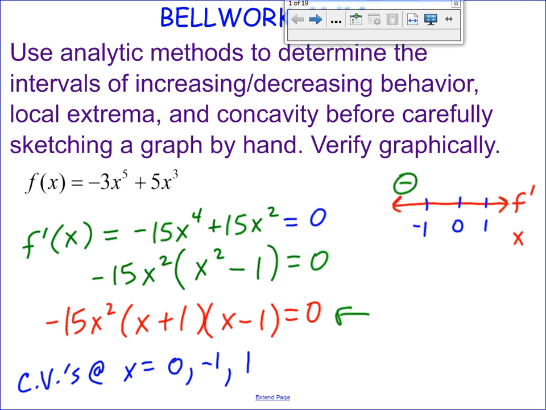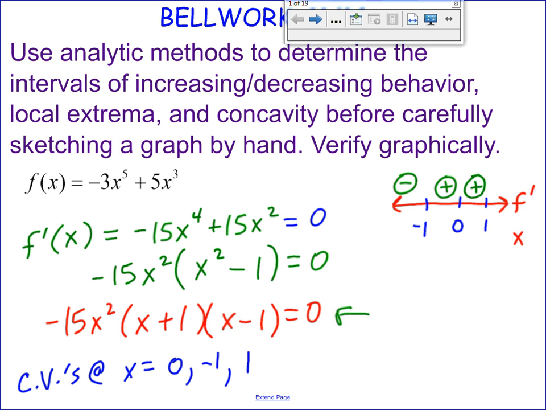Convenient x value in the next subinterval. Grace? Yeah, let's do negative 1/2. So negative, always positive, so negative times positive times negative. Two negatives multiplied together, I'm getting a positive. Convenient x value on the next subinterval. Sydney? 1/2. 1/2, I'm down. Negative, positive, negative. So positive again.